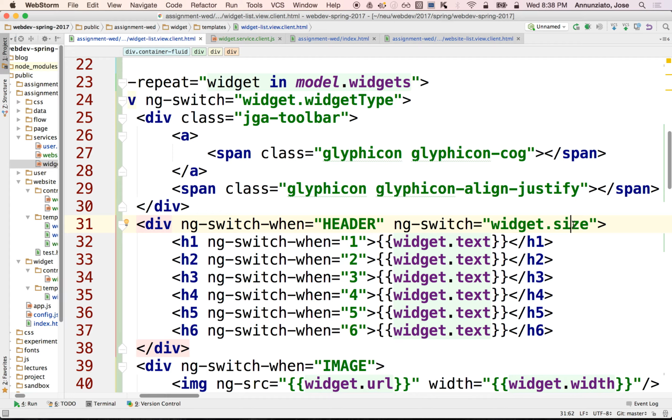Although they're only fetched once, right? So for instance, if you have 4 or 5 types of includes, as you iterate, you fetch one for the YouTube, one for the image, one for the header, you only fetch it once, right? And then they're cached in Angular. So for example, the way that I implement it is I ng-include, and the thing that I include is calculated by a controller function, rather than ng-switch, where every switch is a different include pointing to a specific thing.